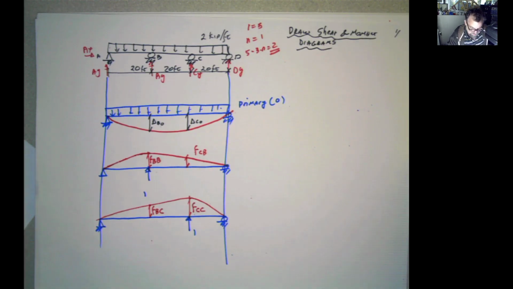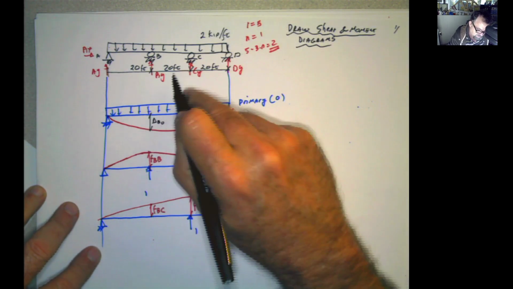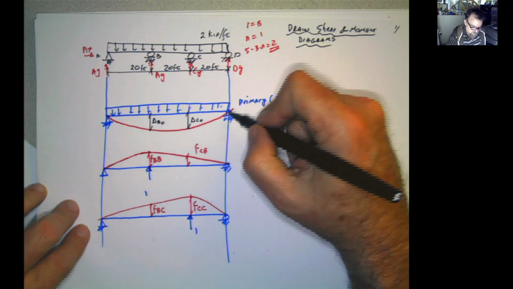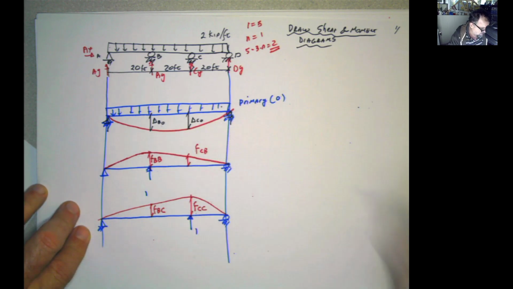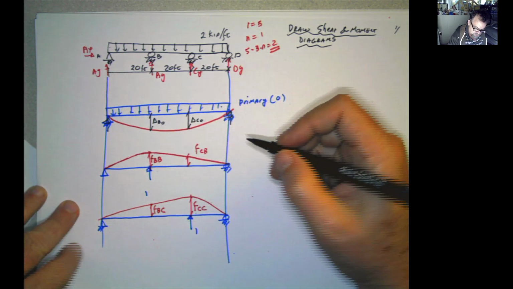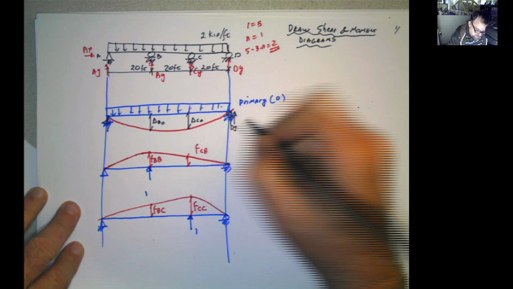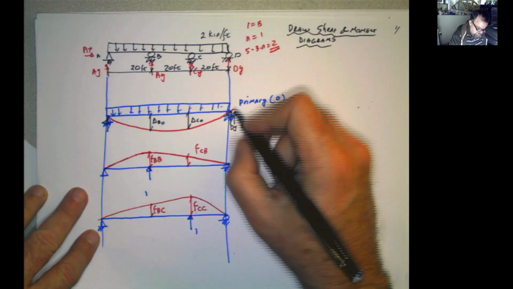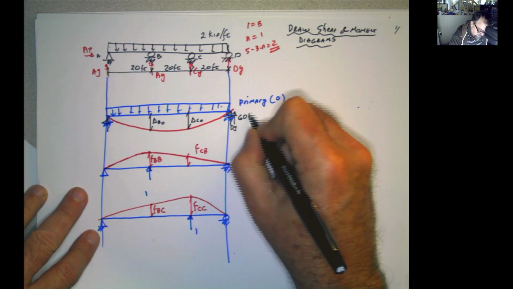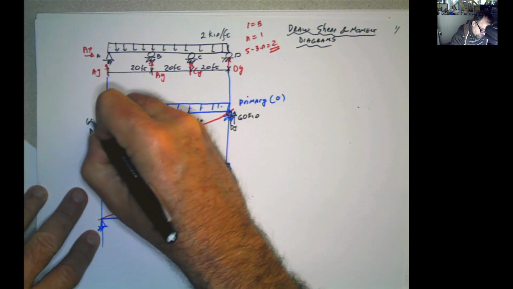As a matter of fact, let's start working it here. I know this is 2 kip per foot, and I know this is 20, 40, 60. If I want to know the reactions, it's easier to calculate this here instead of killing more trees in the other papers. So this is going to be a reaction like that, DY, and it's going to be, once again, 2 times 60 divided by 2. That means it's going to be 60 kip, as well as this AY here, which is 60 kip.